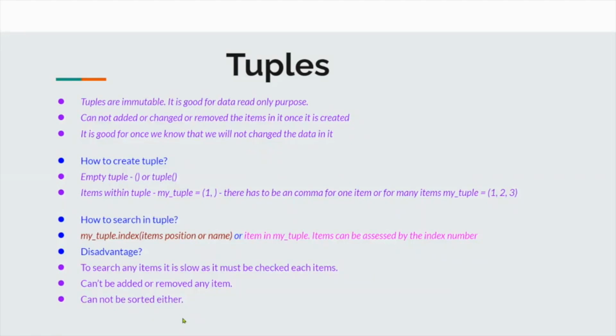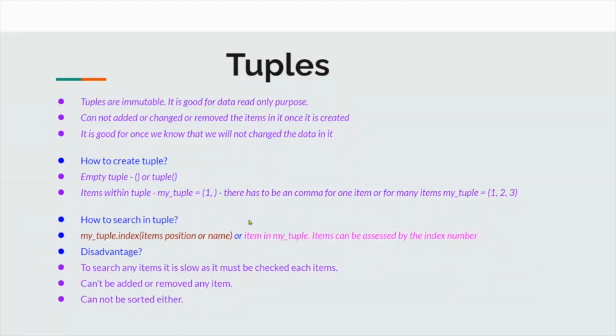If you want to create a tuple with items, it's very, very important, for just one item, if you just put a 1, it has to have a comma, otherwise it won't recognize it as a tuple. But if there are multiple items, this is how you can create it, and at the end you don't have to put the comma, but for one item it has to be a comma at the end.